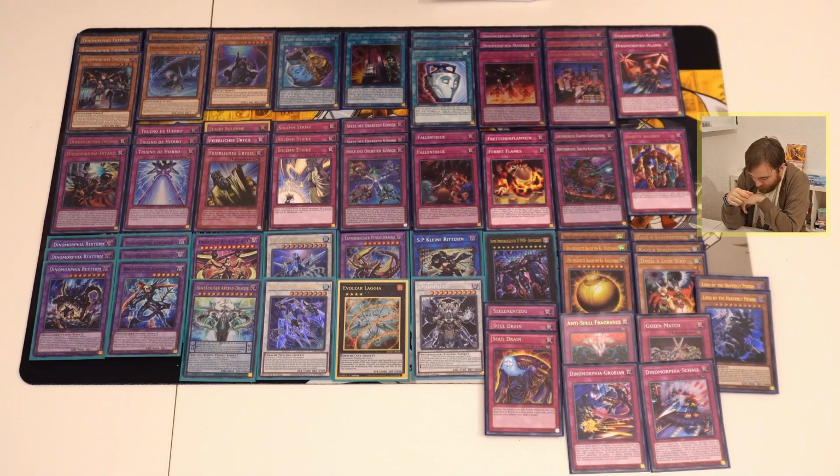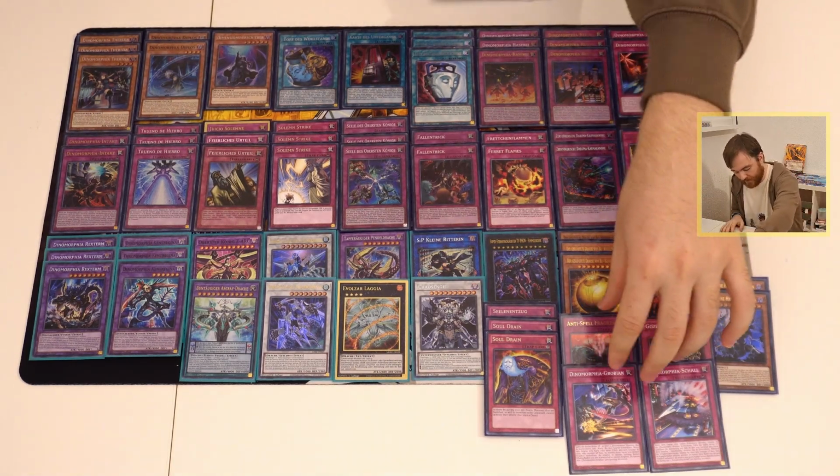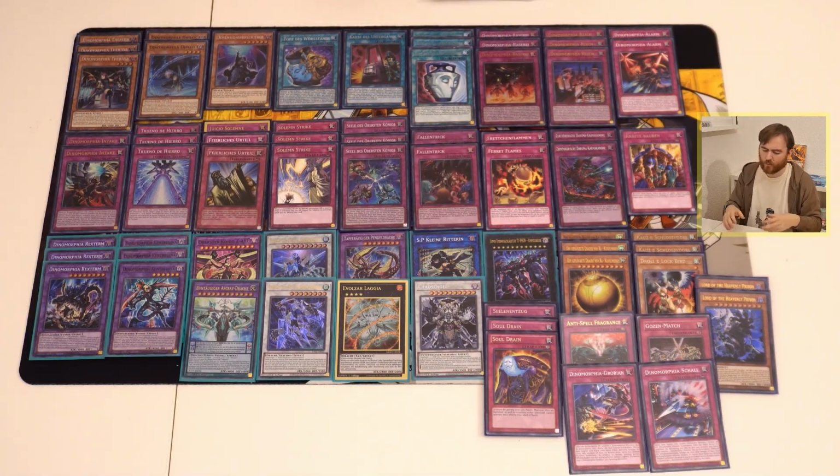And Brute doesn't target. So even if they want to dodge the Brute, they can't, because then we just pop whichever monster they summon after the Brute, or when the Brute resolves. For the Brute and the anti-spell, I sided out the Ferrets, because their monsters are quite small and we can't really use the Ferret Flames that well.